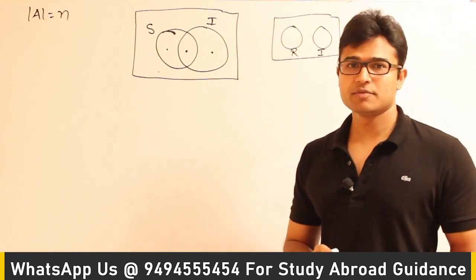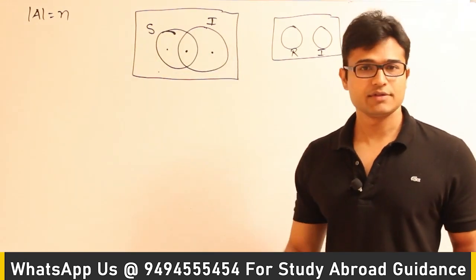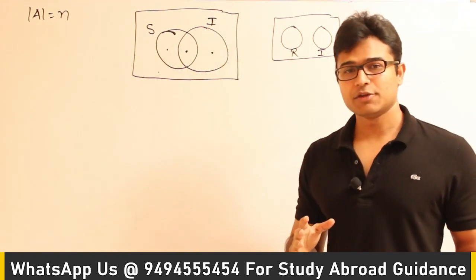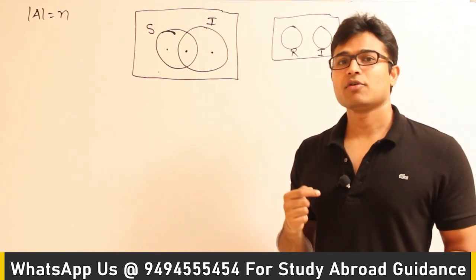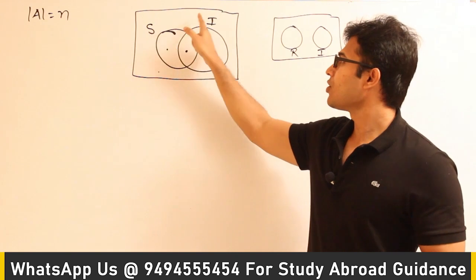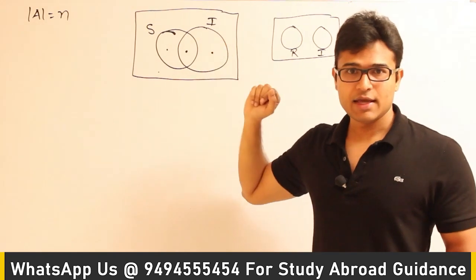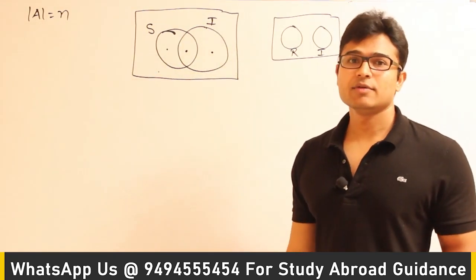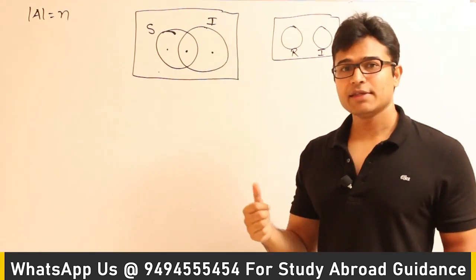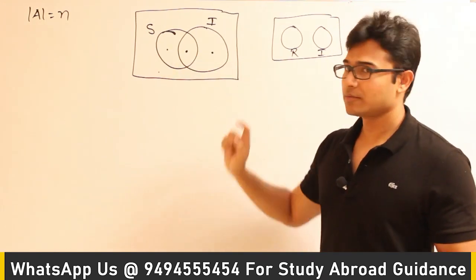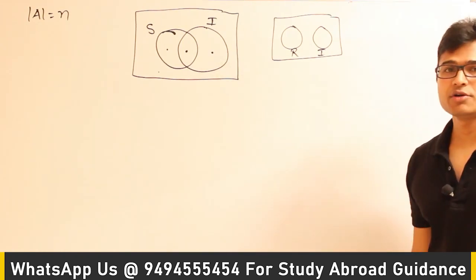Because there are some questions possible which will be like this. We know the number of symmetric relations possible, we have already seen it, and we know the number of irreflexive relations possible. Now the question might be, what is the total number of relations which are either symmetric or irreflexive? In that case, they are asking about S union I, right? Now if the diagram is like this, then N of S union I will be N of S plus N of I minus N of S intersection I, because there is an intersection part, right? But in the other case you need not subtract it. So that is why it is very important to know this diagram.